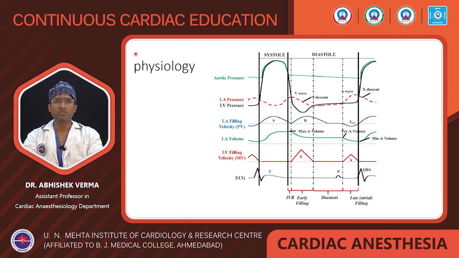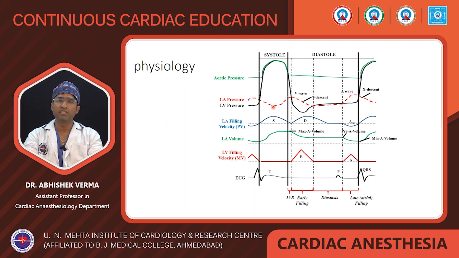Second, if we discuss the physiology, what happens? This is the whole systole phase and this is the diastole phase. What happens in the aortic, LV and LA pressures, and the echo and the ECG? The systole occurs after the QRS complex till the T wave. Here the aortic valve opens and systole occurs, and here the aortic valve closes. After closing of the aortic valve, or A2, the mitral valve will open here, and the pressure of the LV decreases. The LV pressure falling below the LA creates suction pressure, which creates a gradient between the LA and the LV.